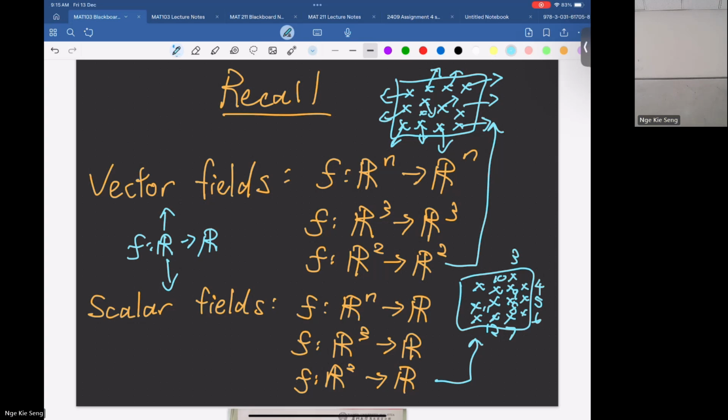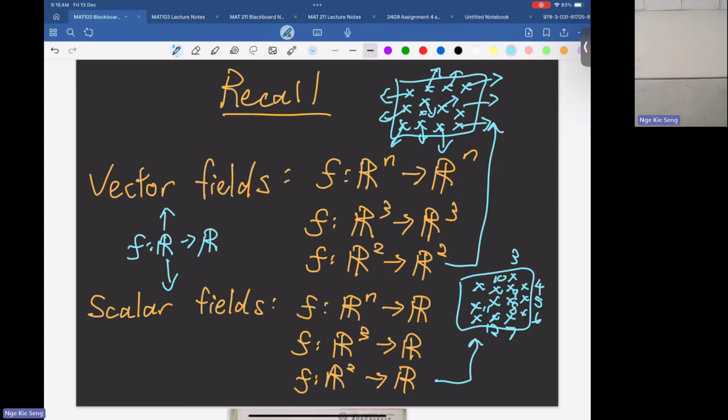Can you all understand what I'm saying? Repeat it. OK, so is velocity a vector field or scalar field? If it is speed, it's scalar. If it has magnitude and direction, you can attach a vector, then it is a vector field. OK, so there's a natural way to get a vector field from a scalar field.